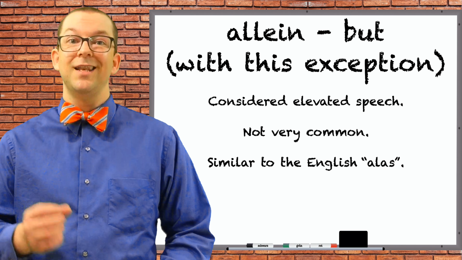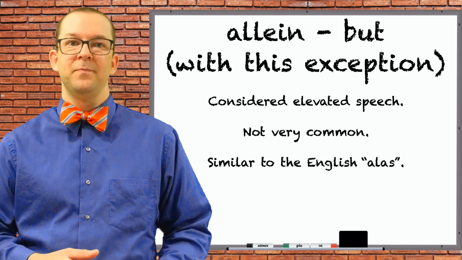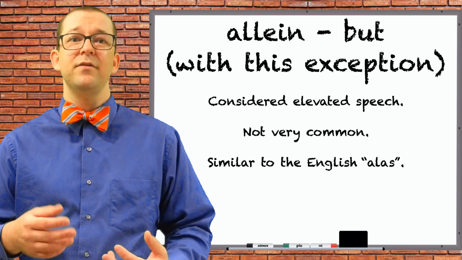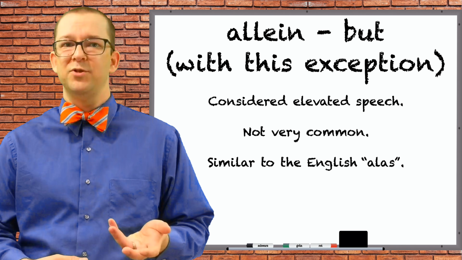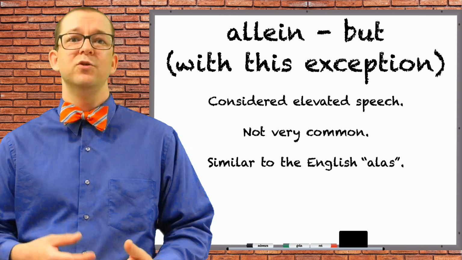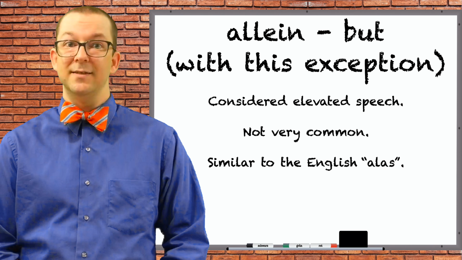Next up, we have allein. When this isn't used as a conjunction, this word means alone. This gives you a little insight into how this is used as a conjunction. It's like saying, but with this one exception. It's pretty rare to see this used as a conjunction, but I wanted to include it on my list to make sure that it was complete.